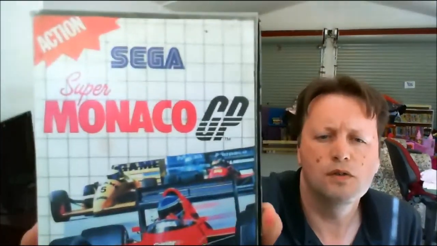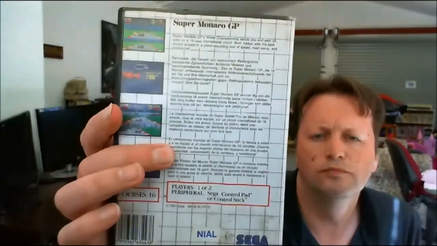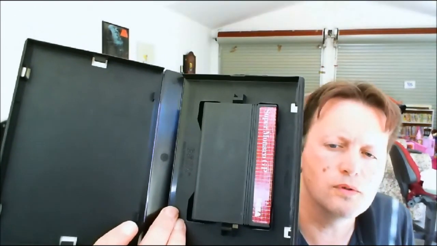That's alright, that's another one definitely needed for the collection. Yep, another one that we didn't have. Super Monaco GP. Little grotty box. The plastic has just come undone at the front there. We can switch that case over. And most important, the cartridge label is awesome.